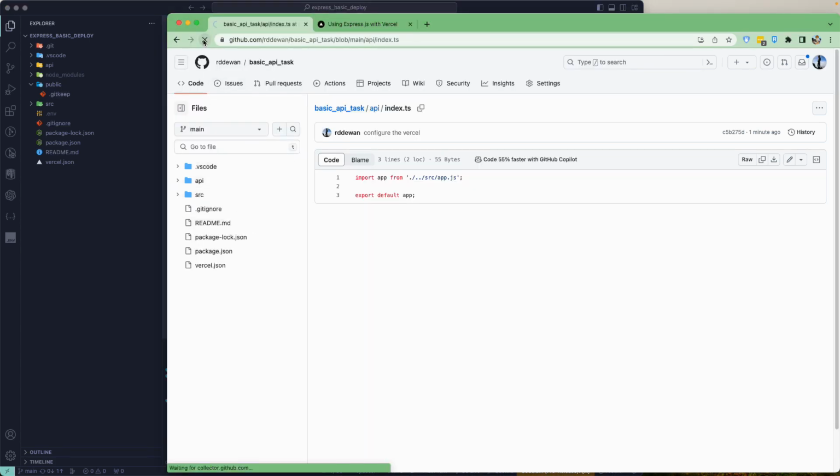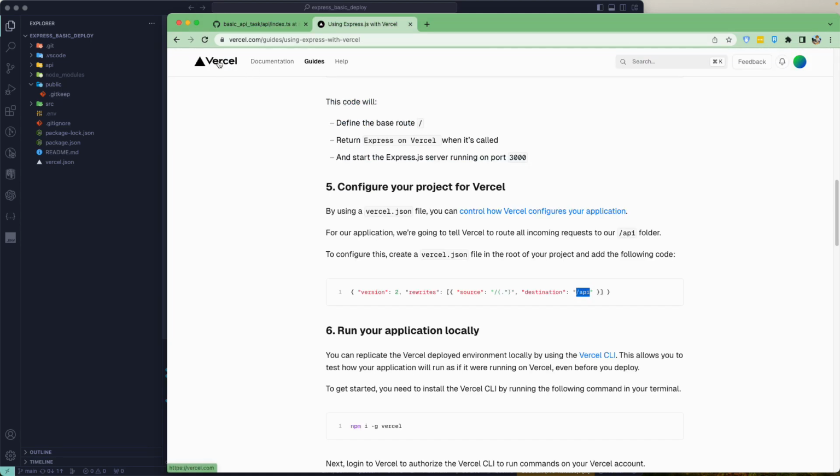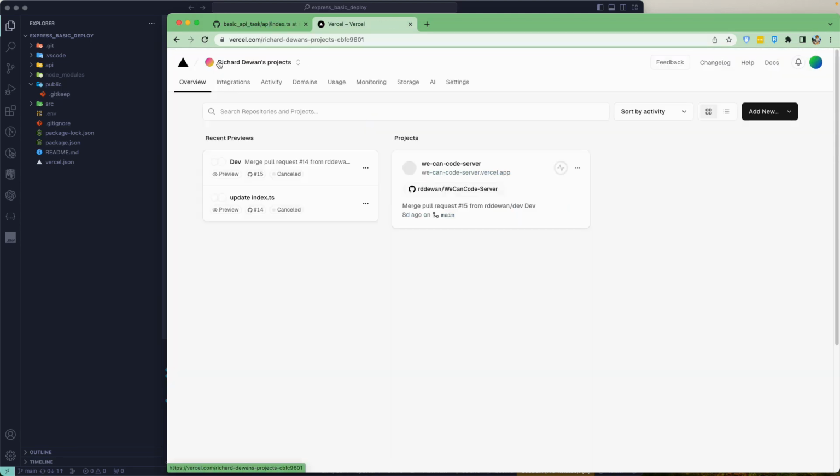Let's refresh this, and now you can see that we have the public directory. Once the configuration is ready, I guess we are good to go. Next is to create our application in Vercel. Currently I have some servers already running, so let's connect to our repository in the next lesson. Till then, have a great day.